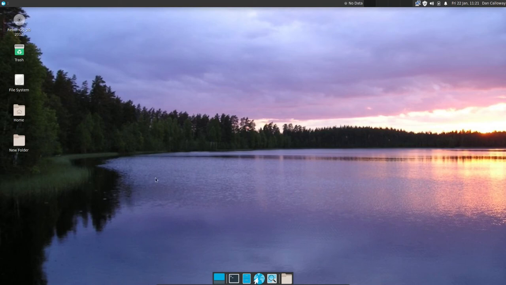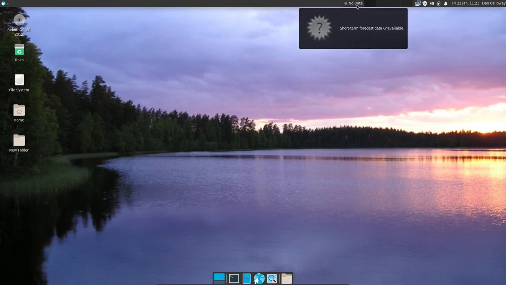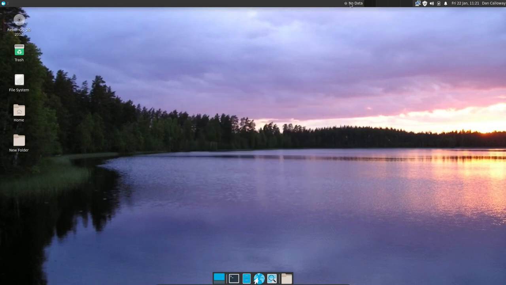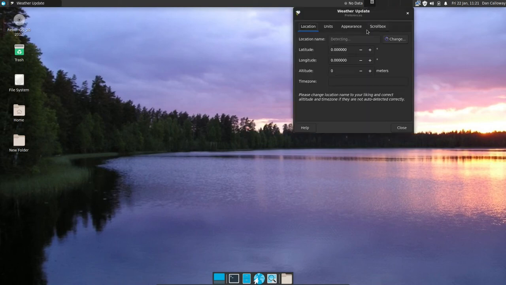And let's come down here to the bottom panel. Or actually, before I do that, let me go ahead and configure this weather. And so all I'm going to do is put a location in here. So if I do come back and do a right click and select properties, it takes me up here to weather update. So it's already got my location preloaded here, Asheville, North Carolina. Got my latitude and longitude. Got my altitude, 2,142 feet above sea level. That's about right. Time zone, America, New York.